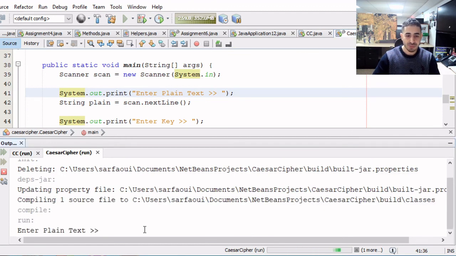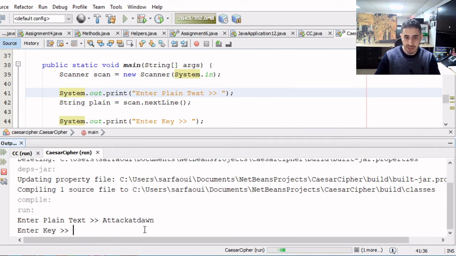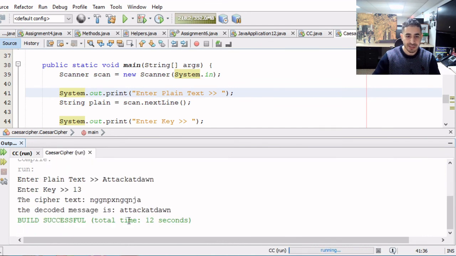It says enter plain text, and I'm going to say attack at dawn. The key should be 13, and it says this is the ciphertext. In the second line, it's trying to decode this, and when decoding it, it turned it into attack at dawn.